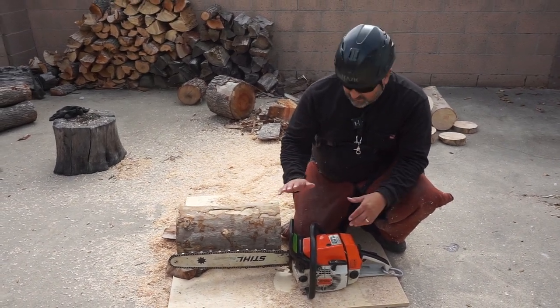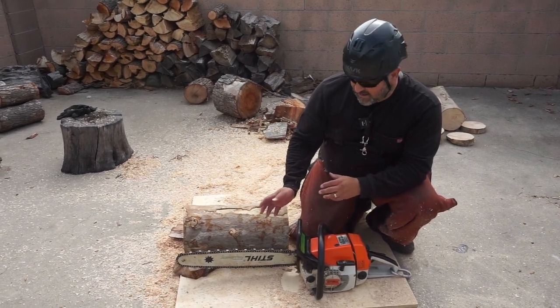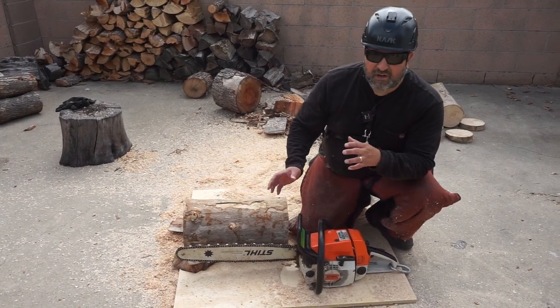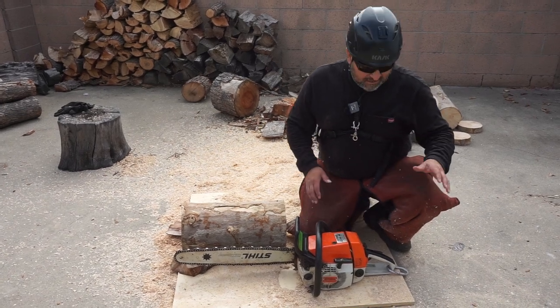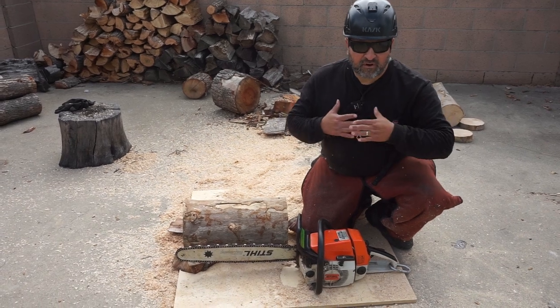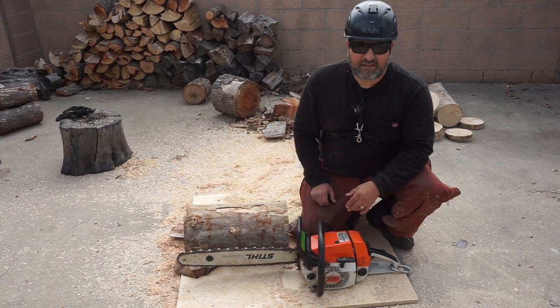Some of what we talked about was the chain brake, the forces that the chain has, whether it's pulling you or pushing you. Also, not to look down your chain and be off to one side. Having good body mechanics where you have a good steady frame, and squaring your shoulders up to your cut and not looking over. Definitely want to say that again.